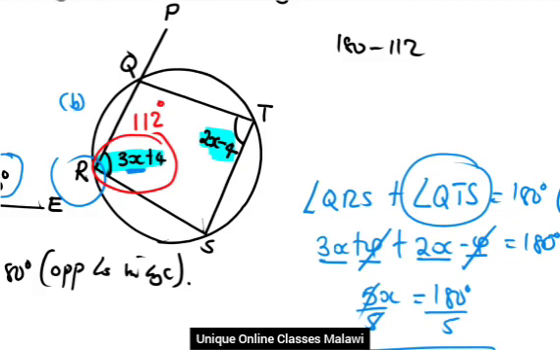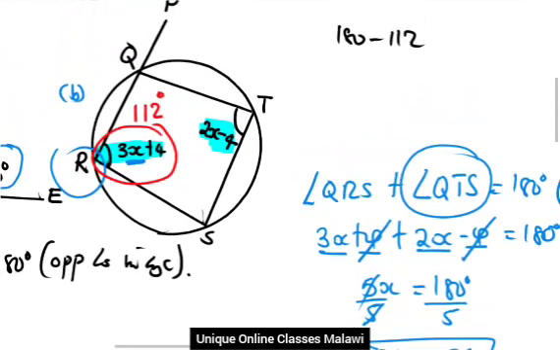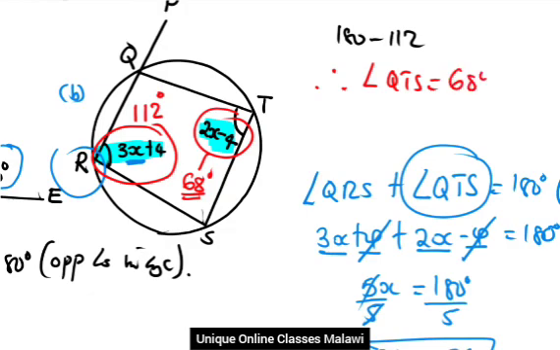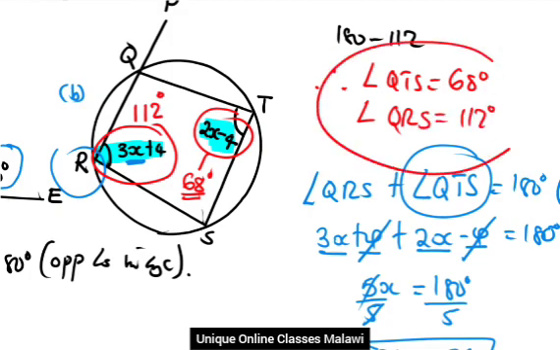So the answer is 68 degrees. We have x as 36, 2 times 36 is 72, minus 4 is 68. So we have the value of this angle here as 68 degrees. Therefore angle QTS is equal to 68 degrees and angle QRS is equal to 112 degrees.